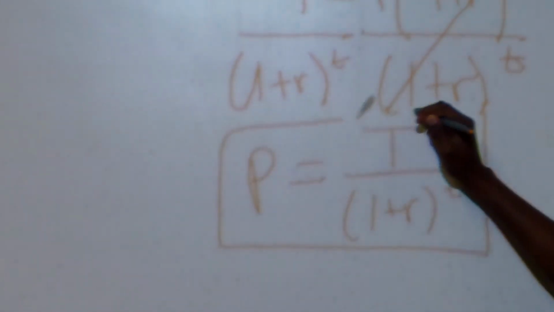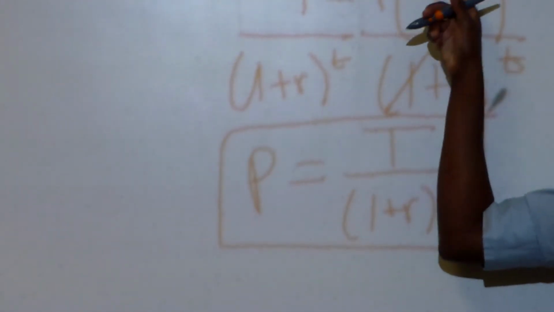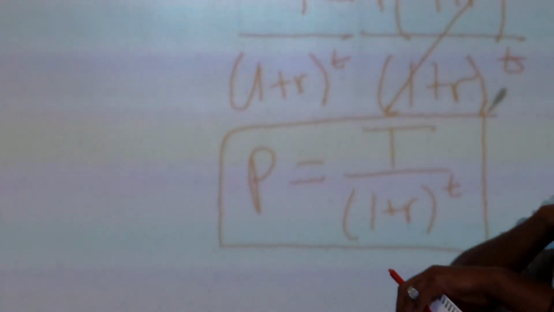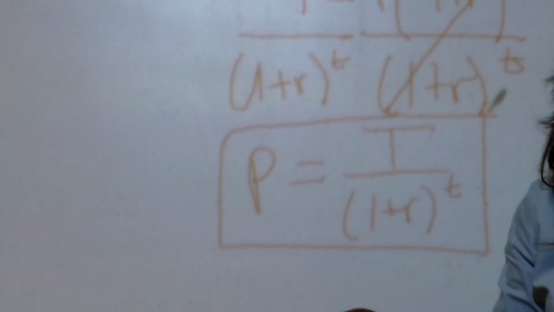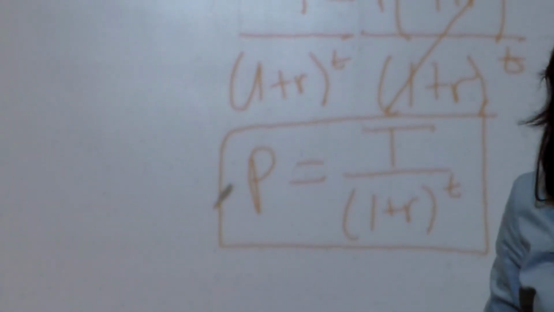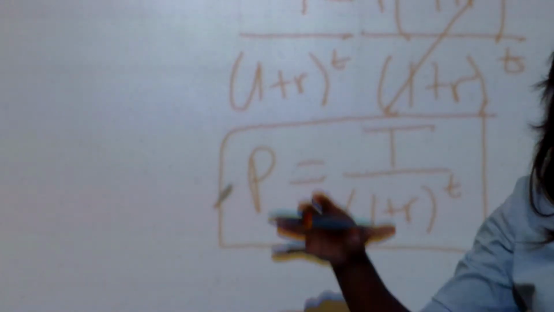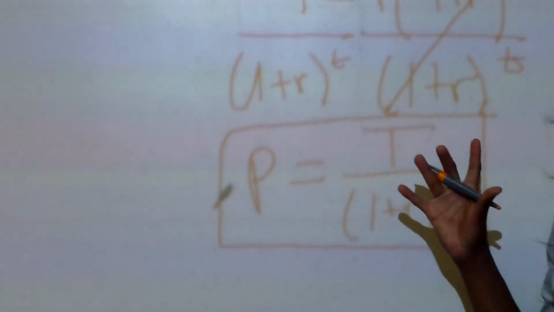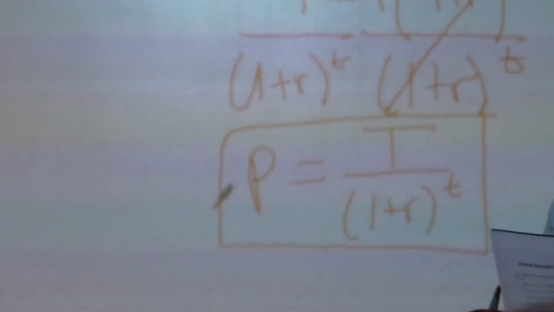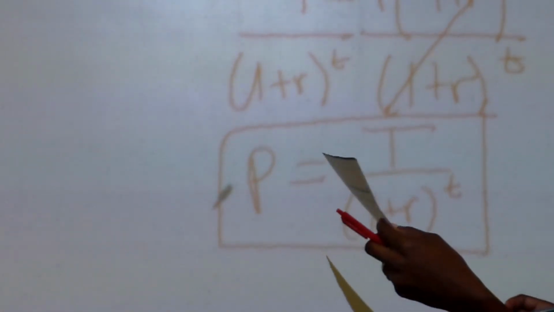You do not have to distribute the P into the parentheses. You don't have to worry about the exponent, because the whole point is to just isolate the variable. Get the P by itself. Do not distribute the P in number 11. You're just getting it by itself. So leave it the way it is, divide it apart. Got it? And the last one we're going to do is on the back, number 16.